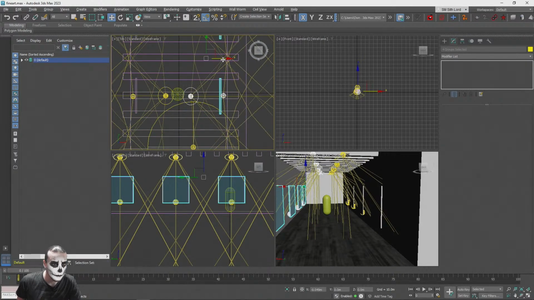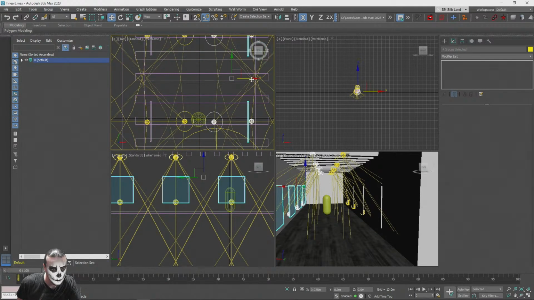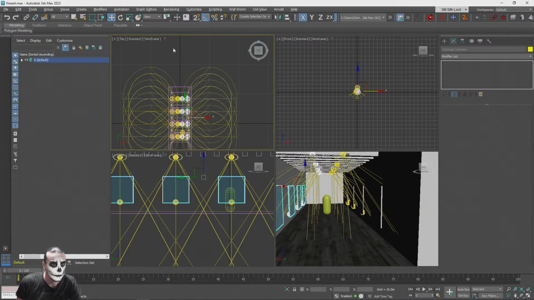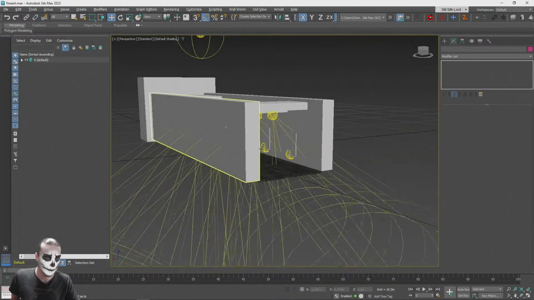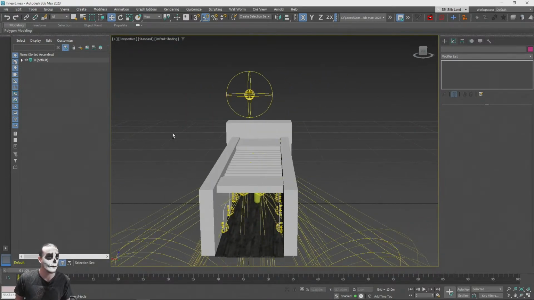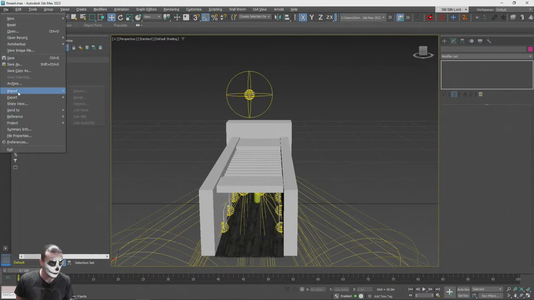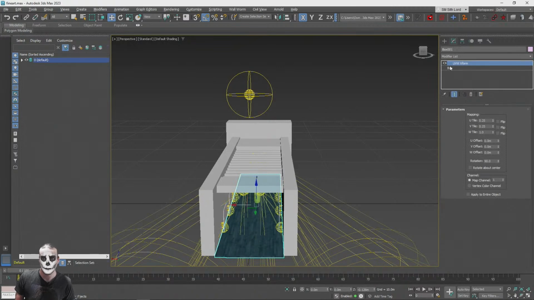This is what I'm looking for. Okay. Are we ready to bake something yet? Maybe. Yeah, there's a lot of stuff going on here. So this is what I'm going to do. I'm going to make a backup copy of this thing. File, Save as, because I'm going to mutilate it a little.